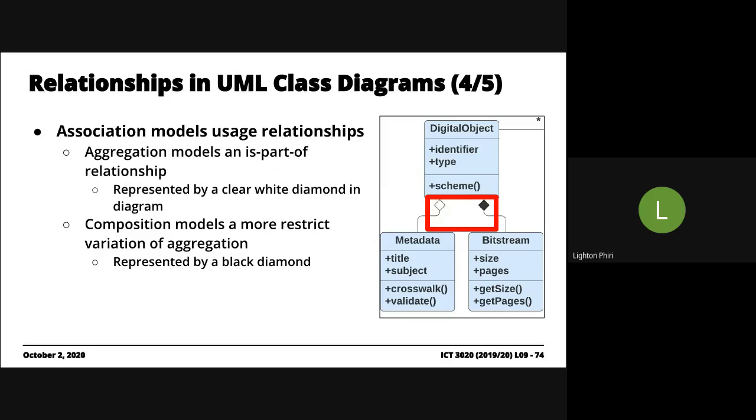It's like a fully functional human being who is alive must always have a heart, otherwise they won't be alive, right? So that would be modeled as a composition. Now, this is a very weird example, but hair, if you're looking at a human being, hair would be modeled as aggregation, because I could choose today to cut my hair and go bald or something. That would be like aggregation, right? So it's a subtle difference, but it turns out it's important anyway.